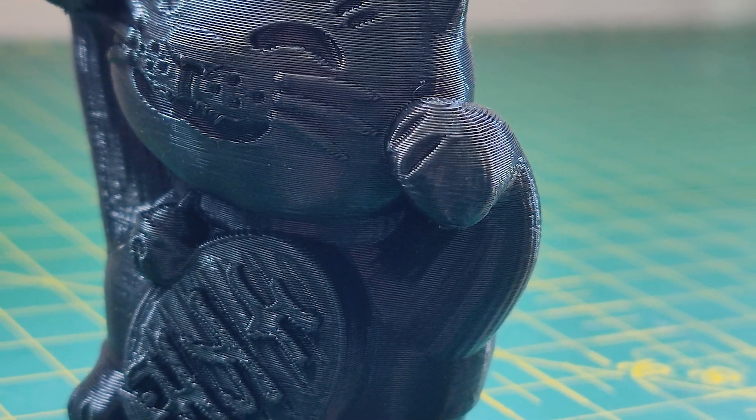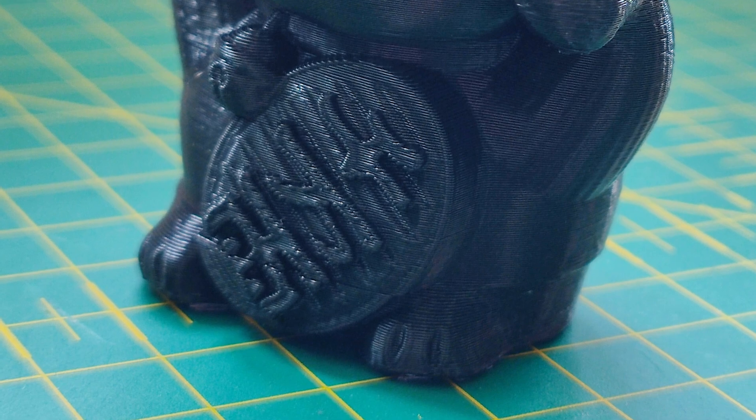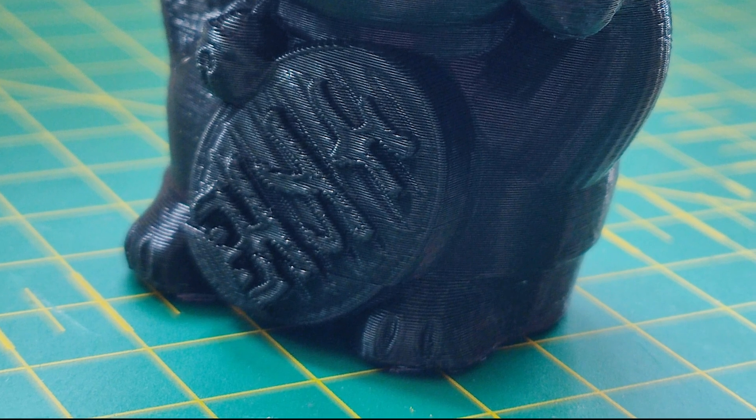This seems to be a recurring theme with this printer, because as soon as I assembled it I started a new print. I ignored bad leveling and changing all the settings — all I wanted was to load the SD card and let it run to find out how badly it would do. It turns out, not at all. It was printing pretty well. So well that I cranked the speed to 300% and it was still capable of delivering a pretty good print. There is a layer shift on the print, however this is on me because I completely forgot to tension the belt and re-tensioned it during the print — so yeah, that's my fault.